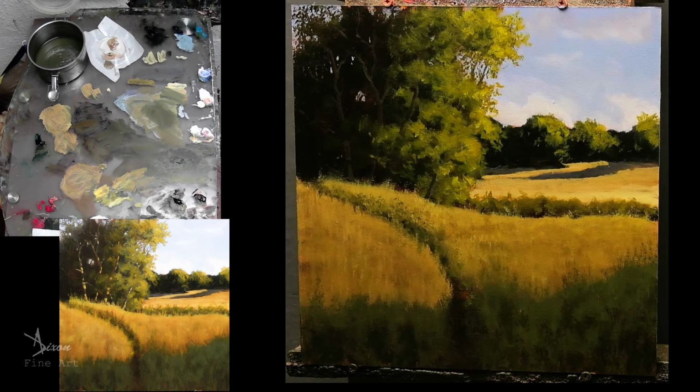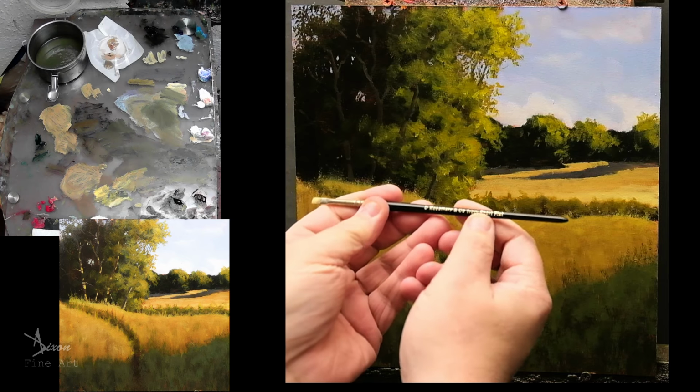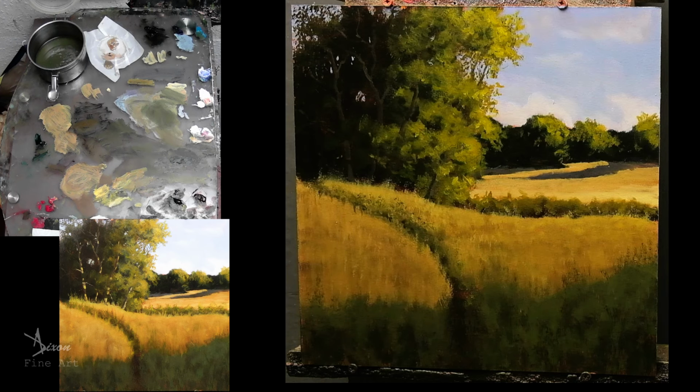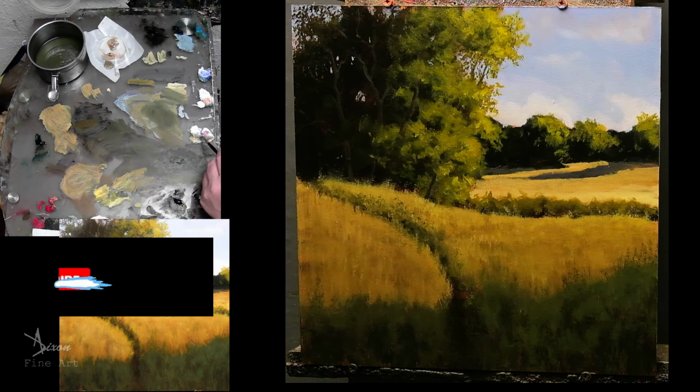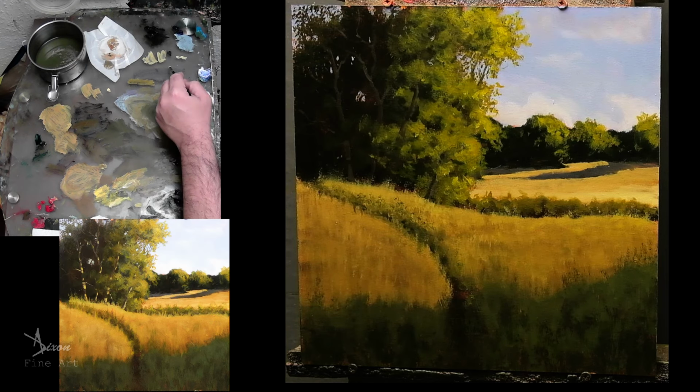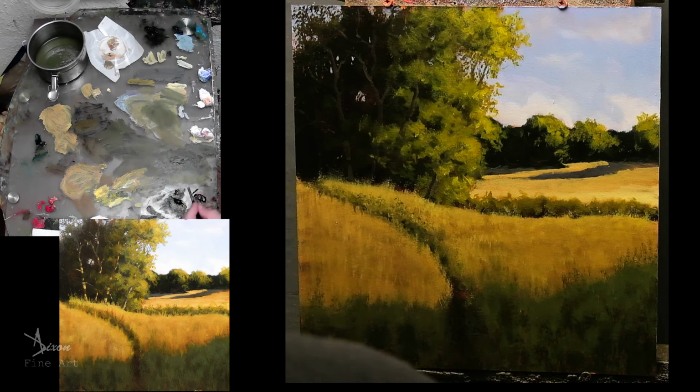I'm going to have a wee look at this tree here and give myself a nice wee brush to do this. This is a wee tiny brush, a Rosemary & Co. Avery short flat, size 0, and it is quite small. I want a wee spot of my own here, one that I can manipulate the warmth of this color.